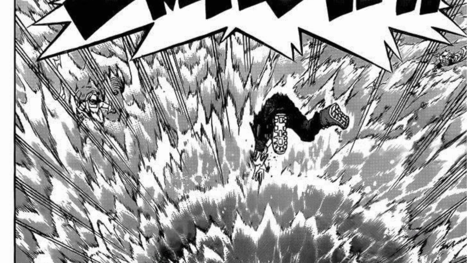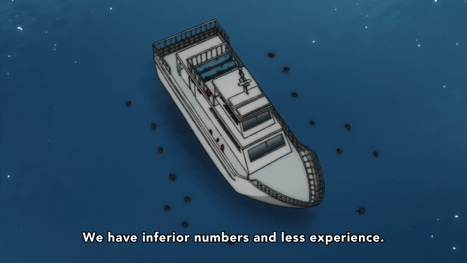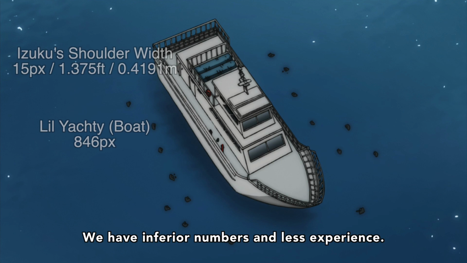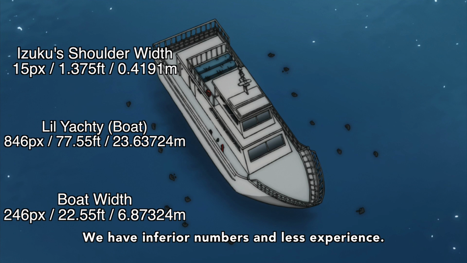Now we're going to need an example of one of his Delaware Smashes. Let's go with the one at the flood zone inside of the USJ. Now we're going to need the size of the boat for this one to continue. The width of Deku's shoulders in this is 15 pixels in length. The boat itself is 846 pixels in length. To cover the full length of the boat, you'd have to multiply the length of Deku's shoulder width 56.4 times. Using the same multiplication for the real length puts the boat at 77.55 feet or 23.63 meters.